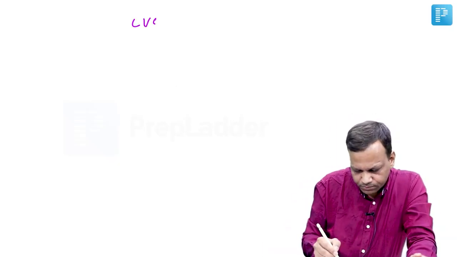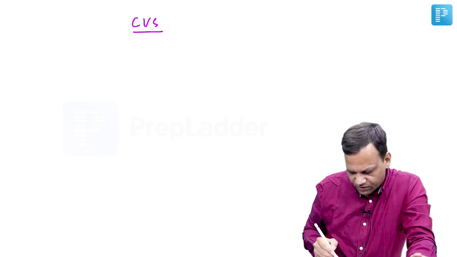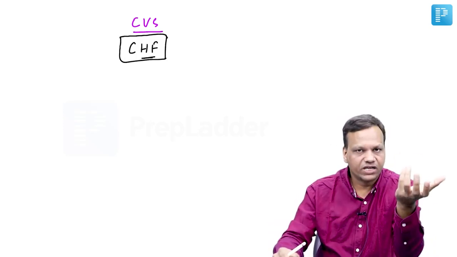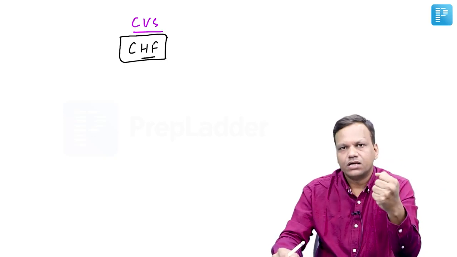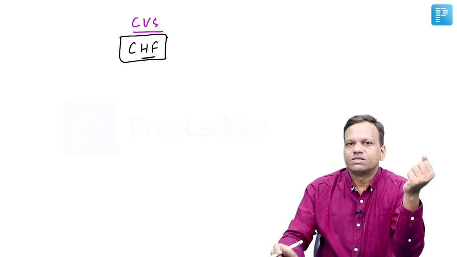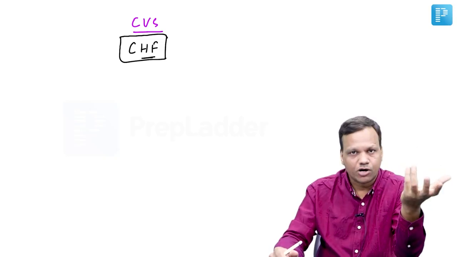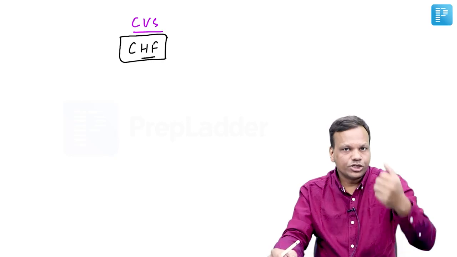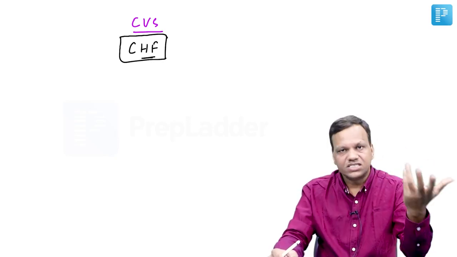The next topic we are going to discuss is the cardiovascular system. In CVS, we will start with the treatment of congestive heart failure. The problem is the heart is not pumping effectively. So when the heart is not pumping, the fluid accumulates in the backward areas. So that leads to congestive symptoms like breathlessness because of pulmonary edema, or hepatomegaly because of accumulation of fluid in the liver, or an increase in JVP.